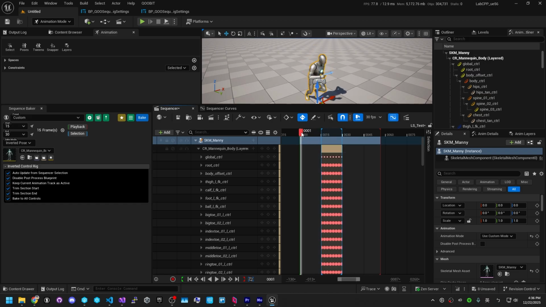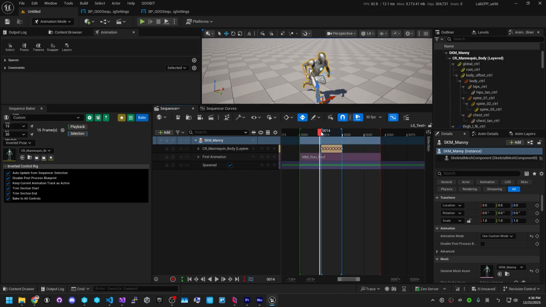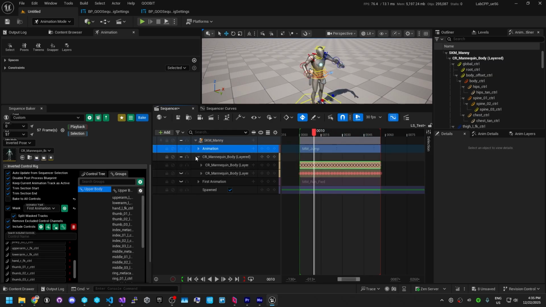So we can see here now it's using the animation clip only when it's driving from before 15. And then once it enters here, it's neutralized the inverted pose, which is the negative transforms of the animation clip. And then it comes back into the animation clip. So with this setup, you can do custom bakes if you have selective scenarios where you don't want to bake the whole range, and you can neutralize the pose for any given frame range. So this should open up all the possibilities that you could technically need for additive or subtractive animation blending inside of Unreal Engine. All right, thanks.